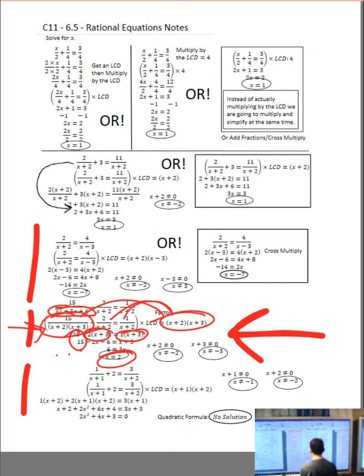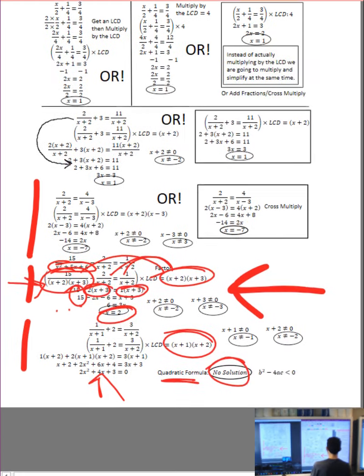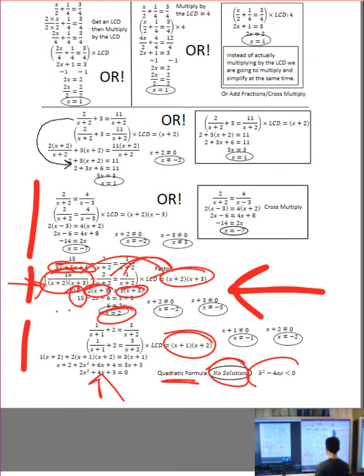Same thing on the next one. You might just not have to factor it. The LCD is x plus 2, x plus 1. Remember, multiply both sides by the LCD. Think, what cancels, what are we left with? Get rid of your fraction, and then keep going. Haha, so this thing does not factor, so you'd have to use quadratic formula. And it turns out that there's no solution, because the discriminant is less than 0.